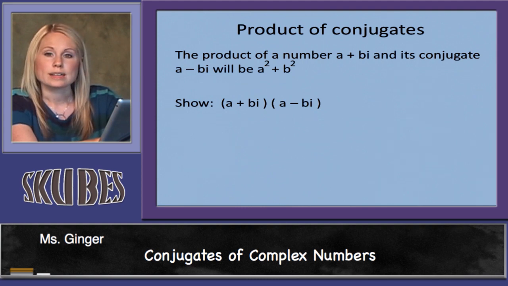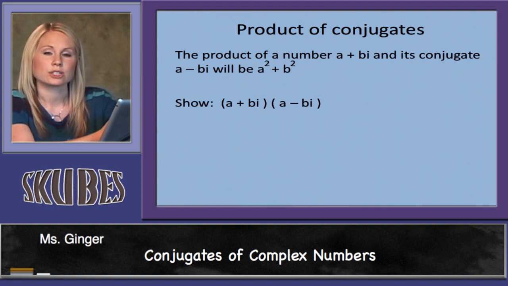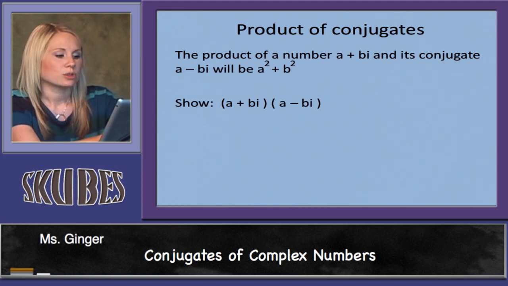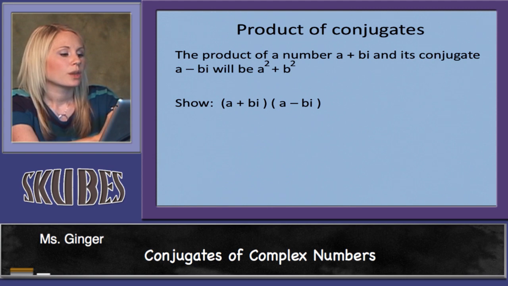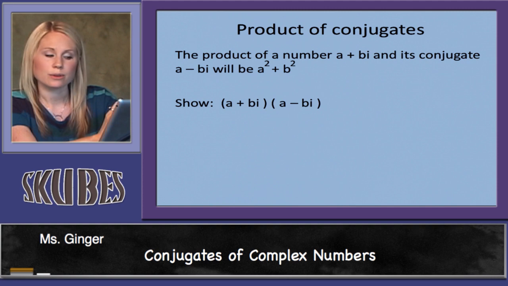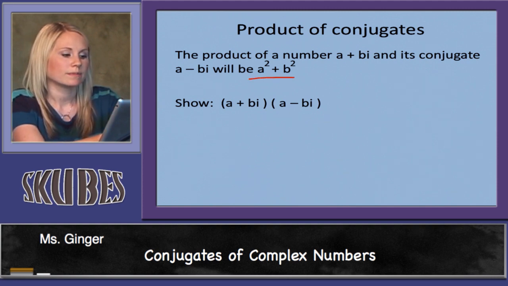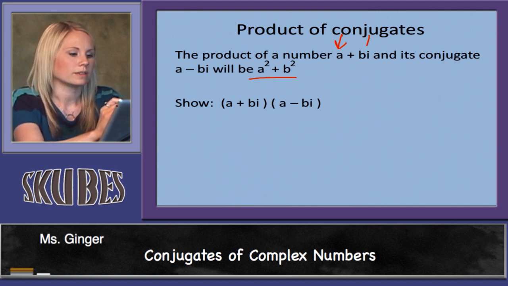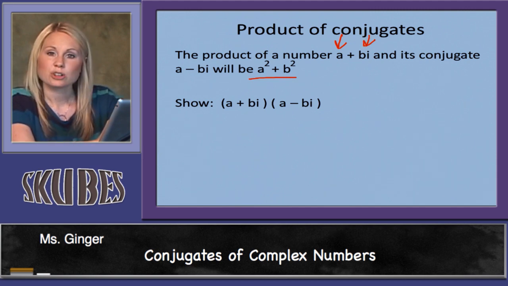Now the reason why you're going to need these is because you're going to have to use conjugates in division of complex numbers. The conjugate is used to solve and simplify those. So one thing that you're going to see happen in these solutions of these problems is the multiplication of a lot of complex numbers. When you take a complex number and its conjugate and you multiply those, the product will always be a squared plus b squared, and I'm talking about this a here and this b here. And I'm going to show you why.